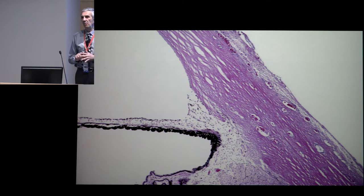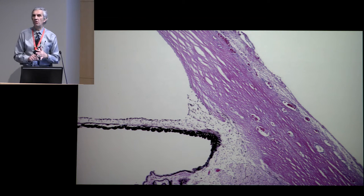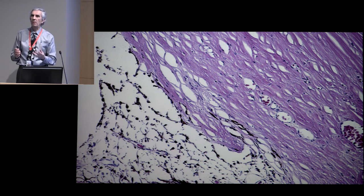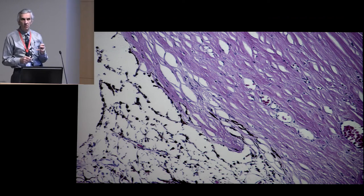Well, it turns out it's a lot more tricky than that. And really, there is kind of a maldeveloped angle in a lot of congenital glaucoma cases with this little membrane going across it. So you can't just really cut it. These kids are tough to treat because, you know, kids scar, they're like rabbits. They scar, they heal real rapidly. And so they don't really respond real well to surgery. But this is a close-up again, this Barkan's membrane, they call it. And you just look, that's just a maldeveloped meshwork. It just doesn't develop properly. And that's what you see very commonly in a congenital glaucoma.